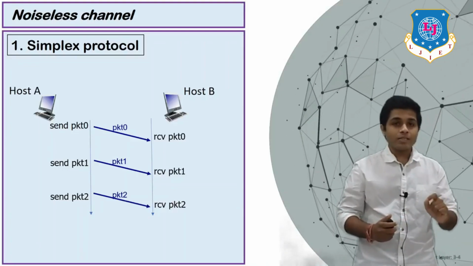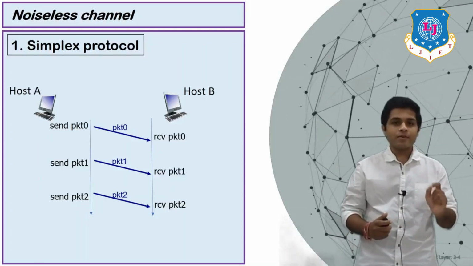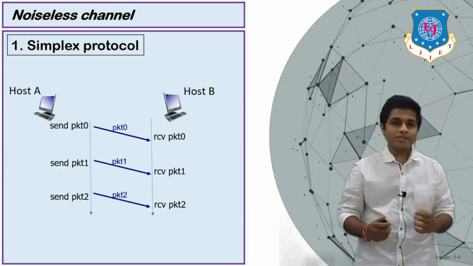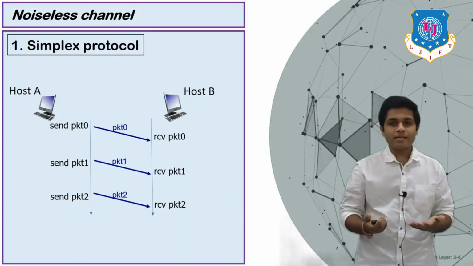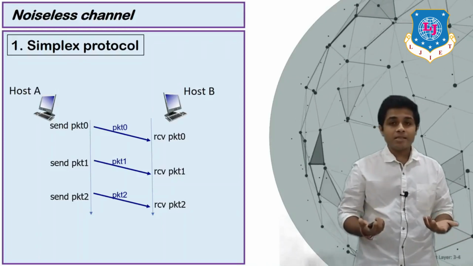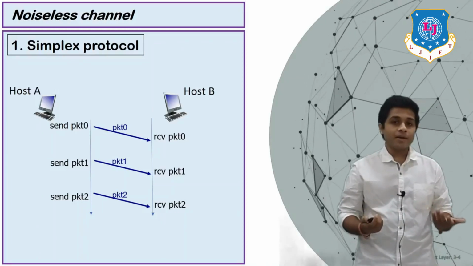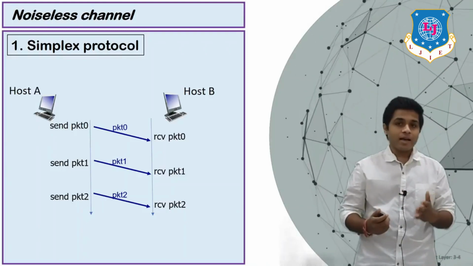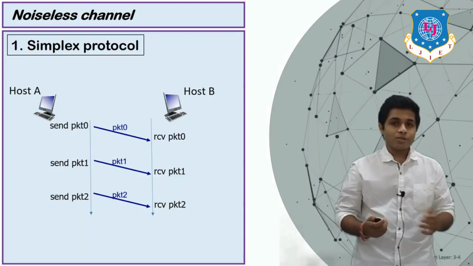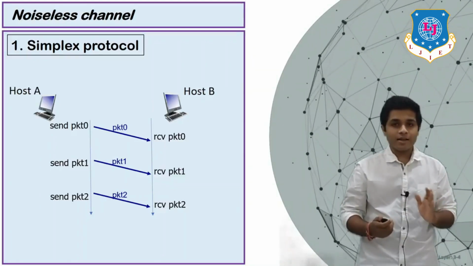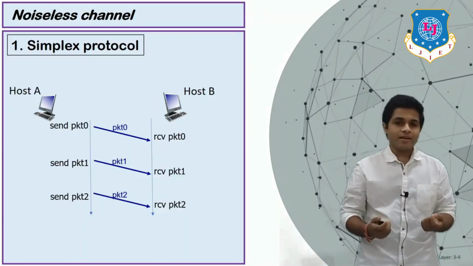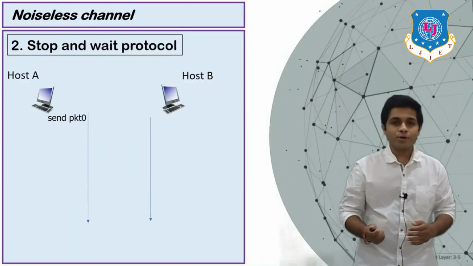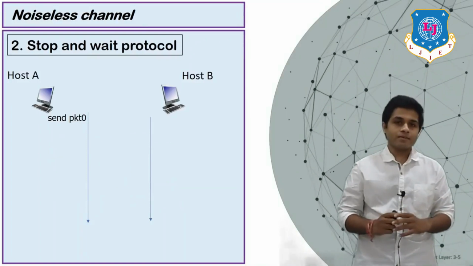So for the whole time, A is assuming that whatever data is sent by itself is received by B. But that is not true, right? Because there is a possibility that B might be busy or B is not able to receive some packet. In that case, B is not able to inform the sender that it has not received that packet. So whatever packet is lost is lost at device B. That is considered the major drawback in the Simplex Protocol. It is overcome in the next protocol, which is known as Stop and Wait.